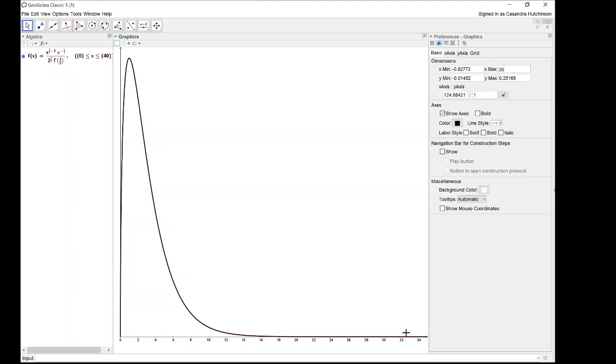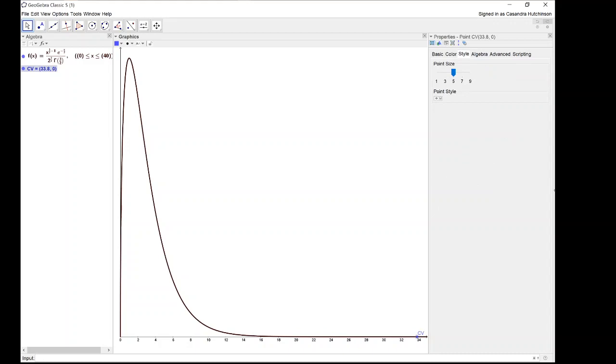So what I would recommend is, I guess there's not really an order we need to do these in. Let's go ahead and put the critical value on there. So I'm going to come down here. I'm just going to call it CV, that's just the name of my point. Maybe I'll use capital letters because it's a point. Equals, and then in the brackets, I need to put literally what I calculated. So it was, I mean, I didn't do it, the book did it, 33.8 comma 0, because I want it right on that axis. And you can see it's showing up here in blue. And I press enter, and now it exists.